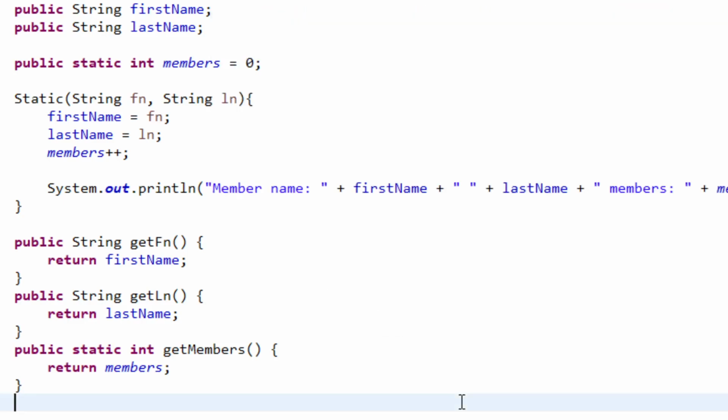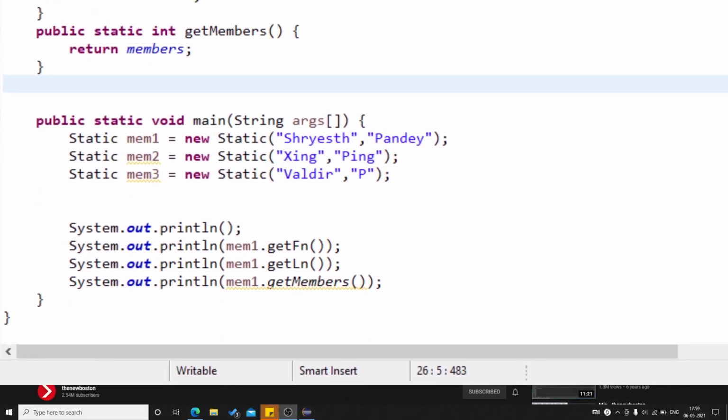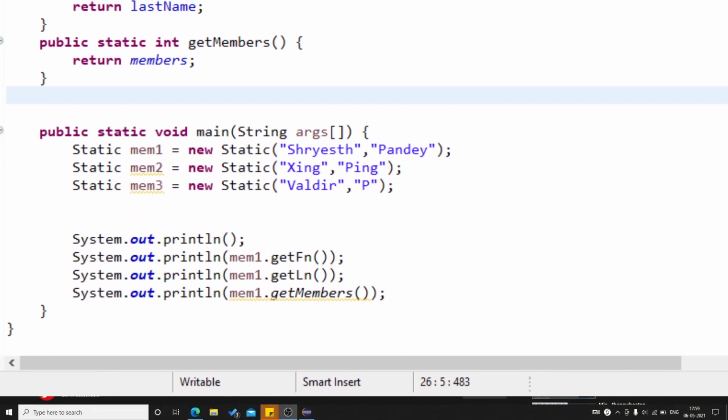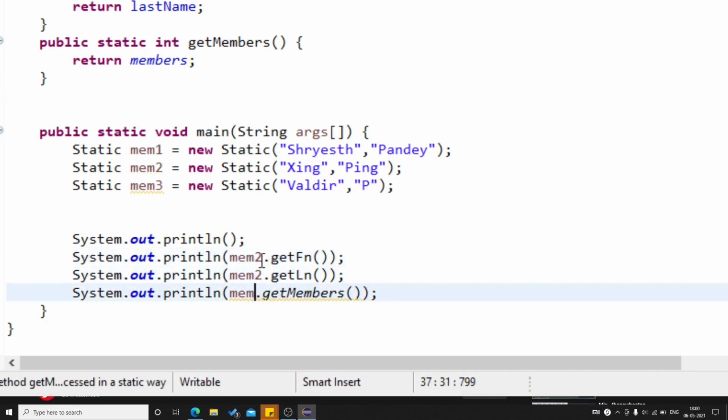To clarify things more, let me go back here and change it from member 1 to 2 and run it.